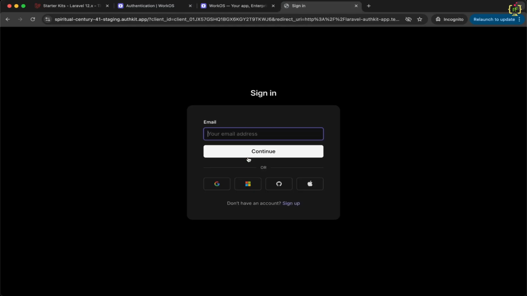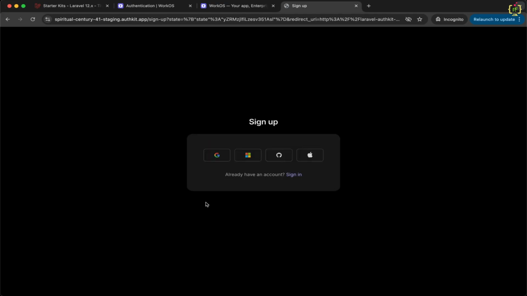So currently we can see we have these options only. We have the login through email, and we have these social logins. Also, we have the sign up option. So if you click on sign up, if you don't have an account, then in the sign up, we have the following social options for creating an account. Because in the last video, we just disabled the email and password sign up options.